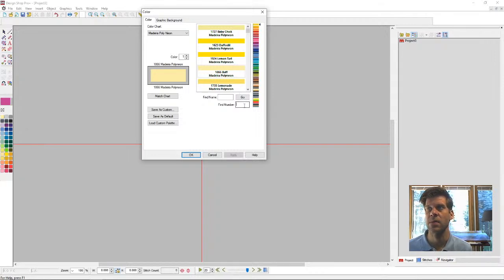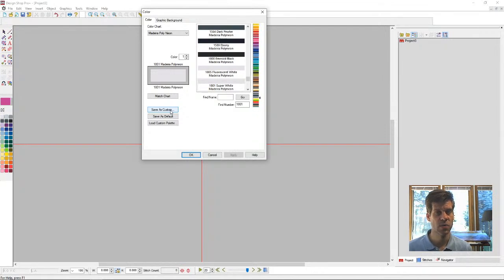No, it's definitely not what I want. So I'm going to go 1801 for me and hit apply. And then once you get that all situated, if you want, you can save it as the default, or if you have certain palettes that you like to use, or sets of colors that you're using.